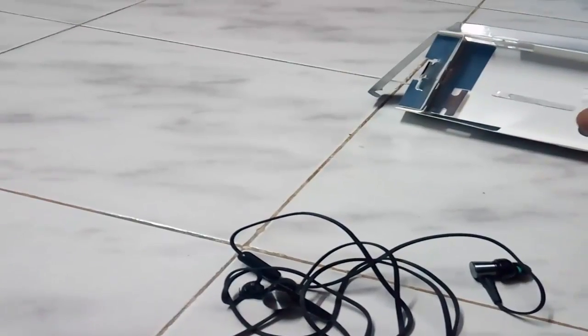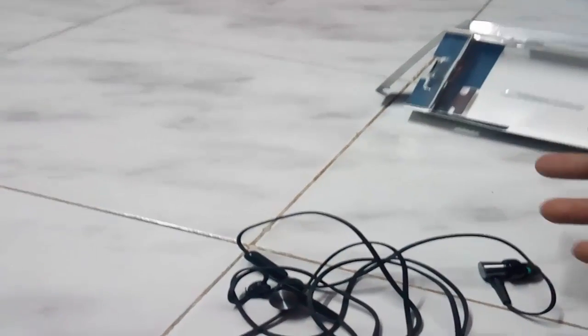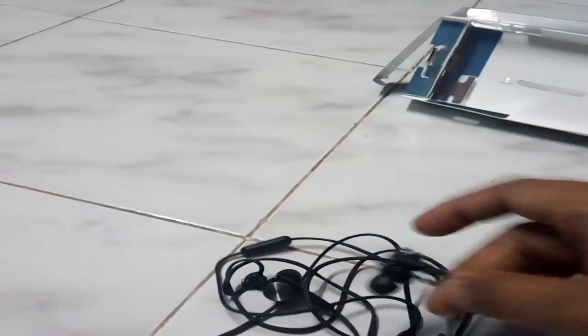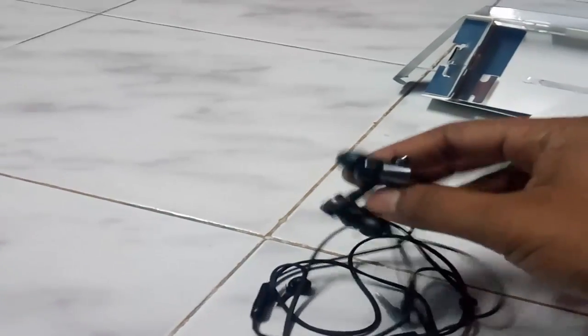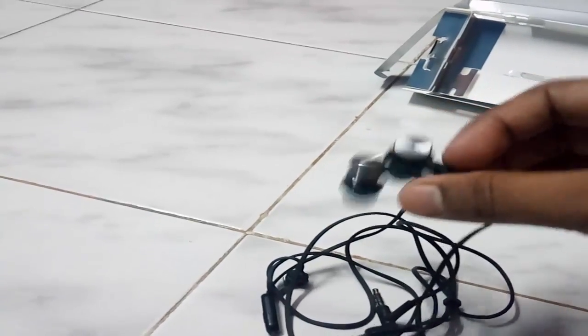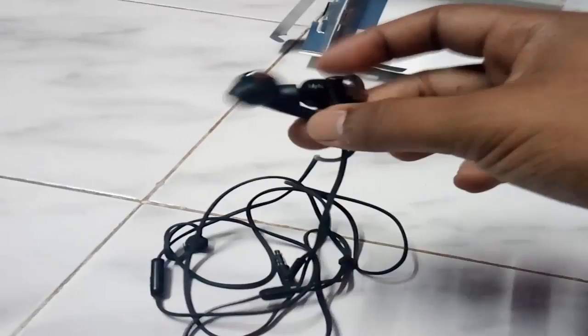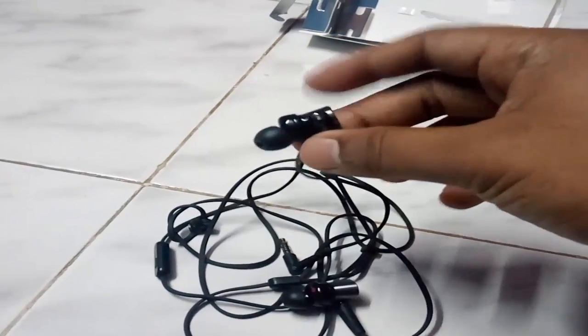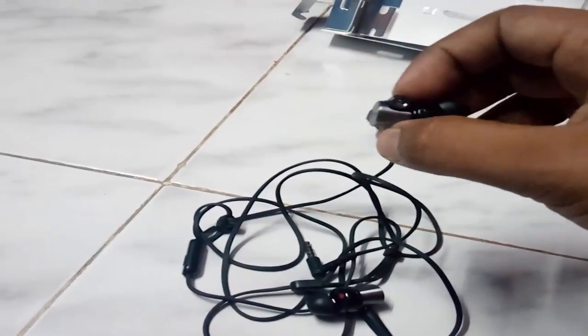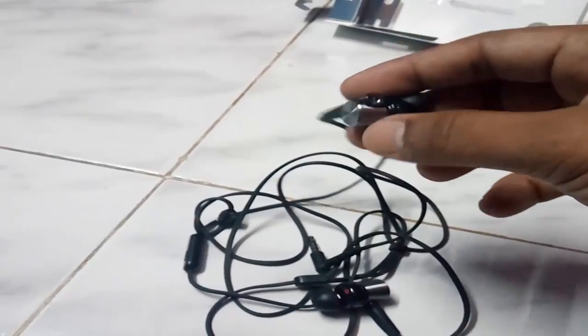Okay, so let's come to the earphone itself. This review is gonna be mainly about the comfort level and how the earphone sounds, of course. All right, so let me start. As I mentioned, this is the MDR XB70AP. There's one more in this line for a lesser price, which is the MDR XB50AP. The main difference between the 70AP and 50AP is the build quality and of course the way they sound.